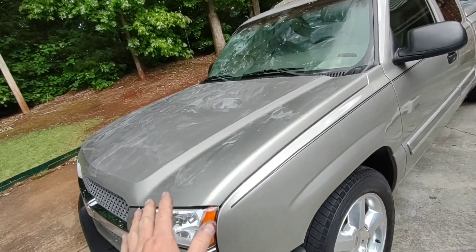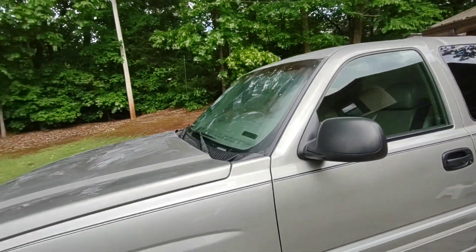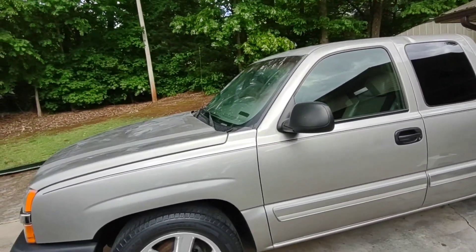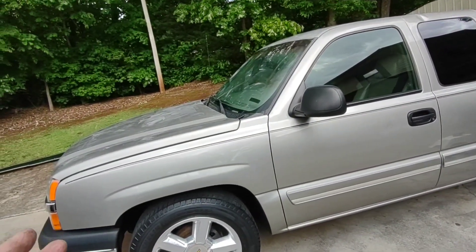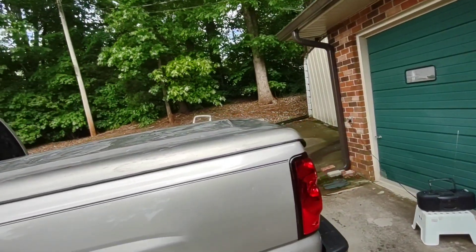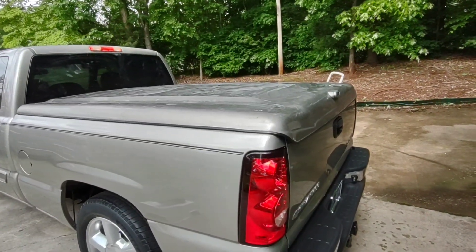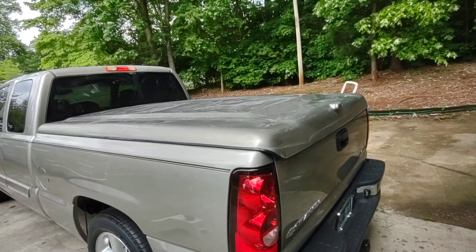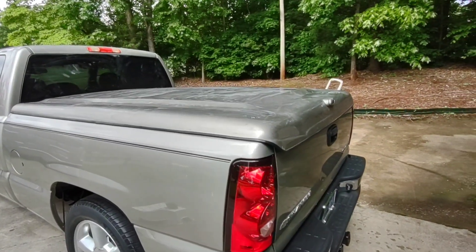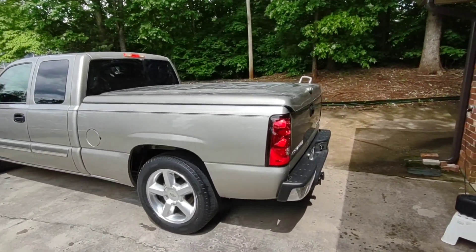Of course I scrubbed in places where the paint needed to be cleaned, and the Turtle Wax got that up. Turtle Wax is a cheap wax — it comes with the applicator and the paste and I really like it. I've used it for many years. A lot of people have different opinions but this is just what I do. It's not real expensive. So now it's time for me to take it off. I'm going to say 3:40 when I get started. So far I'm 20 minutes in — I'll see y'all in just a bit.